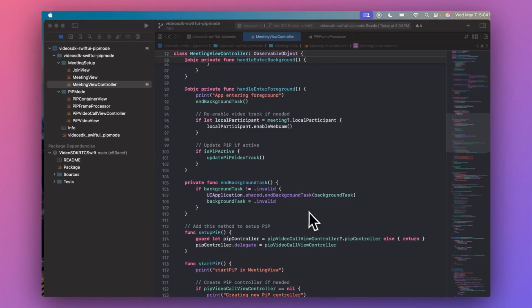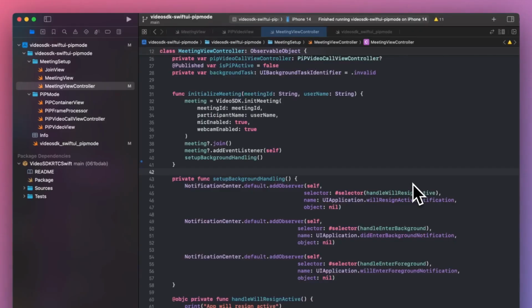So yeah, that's it. That's how you can implement picture-in-picture mode in an iOS video conferencing app using VideoSDK.